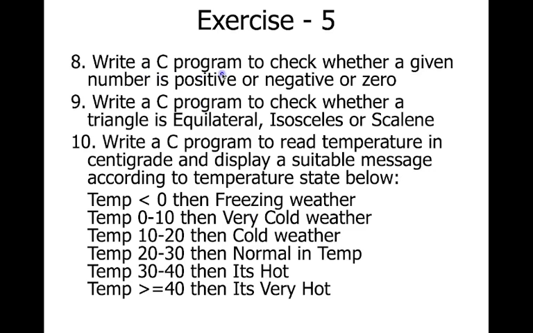Then this is another program to check whether a given number is positive or negative or 0. So we have already seen this program in the video. You can check that program. You can write by yourself. Then you can write a C program to check whether a triangle is equilateral, isosceles or scalene triangle. So you have to see what is the condition for equilateral. You know the three sides will be equal. Similarly for isosceles and scalene triangles, you have to check all those conditions, and so the input from the user will be three sides of a triangle. From that you have to check whether this triangle is equilateral, isosceles or scalene.